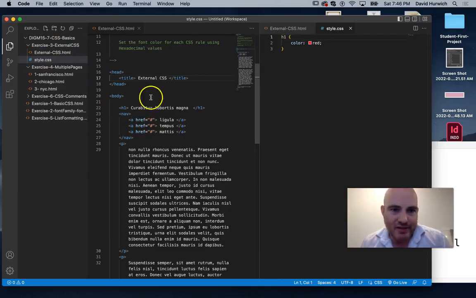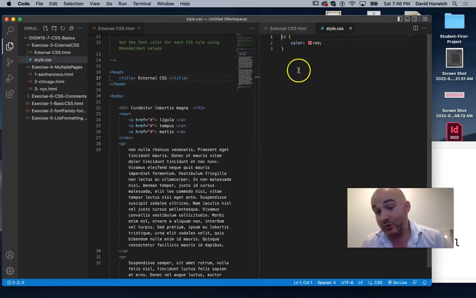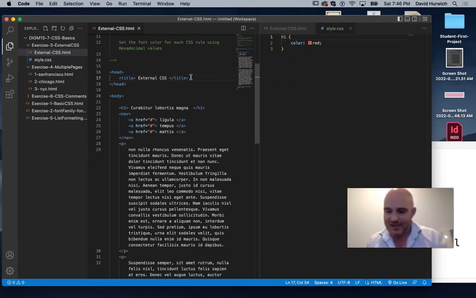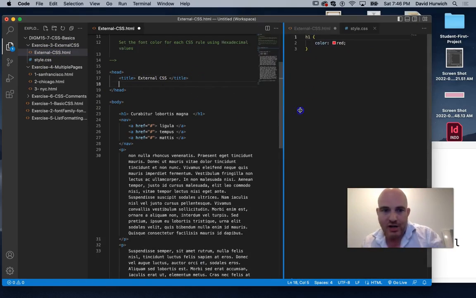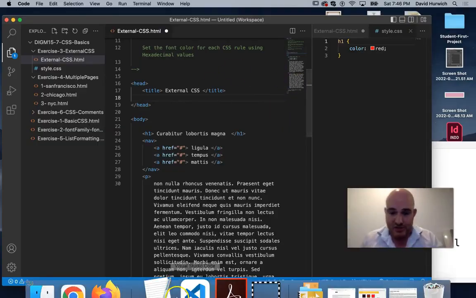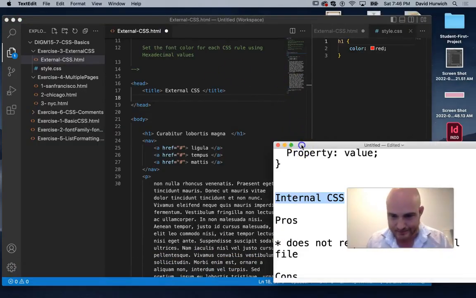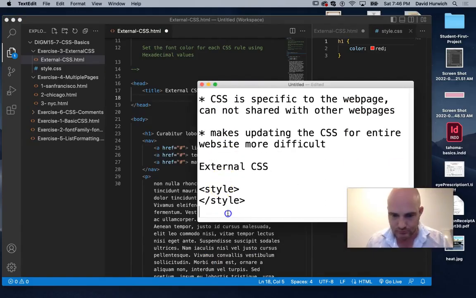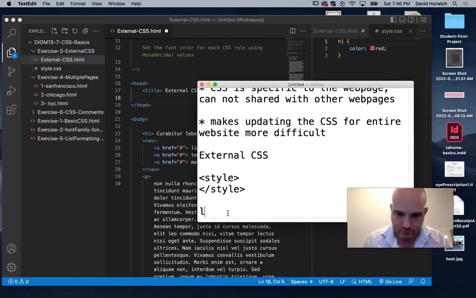I want to connect this file to this file, or I want to connect my HTML to my CSS. How do we do that? Well, in the head section, I'm going to use a new tag, and it's called the link tag. What the link tag does is it links your HTML file to your CSS file.